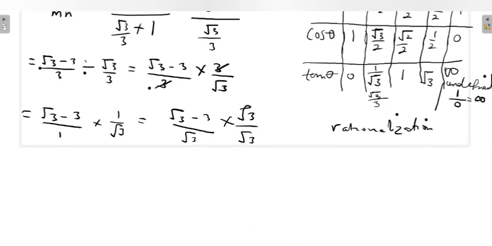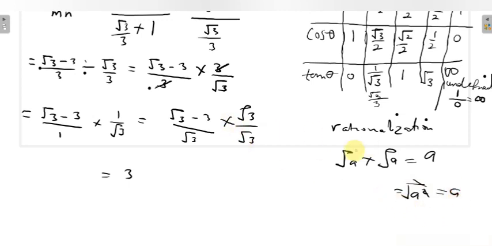So when I rationalize this, I'm going to multiply root 3 by root 3. That's going to give me 3. When you have the square root of a number and you multiply it by the square root of that same number, it's going to give you what? A. This is because you're going to have the square root of a times the square root of a, which is root a squared, and you see that the square will be cancelled by the square root, so that's a.